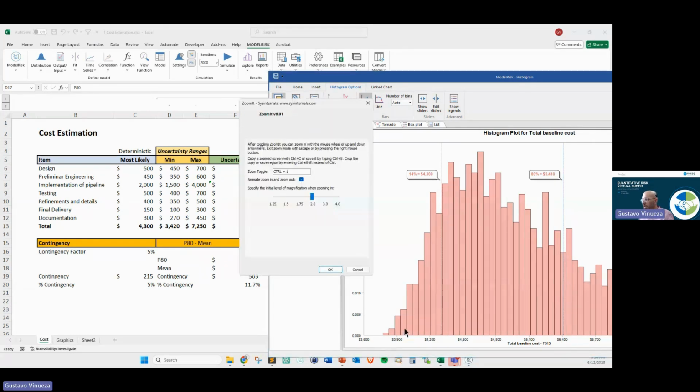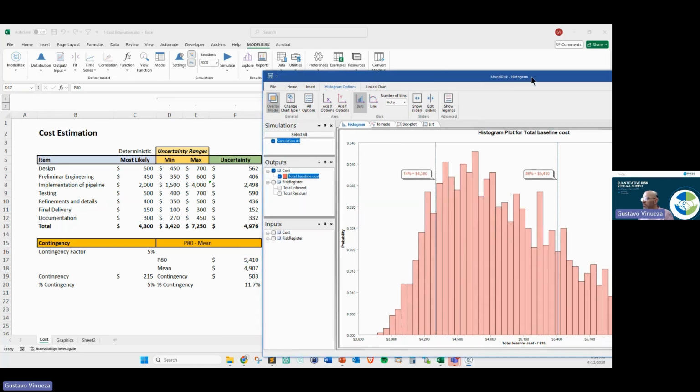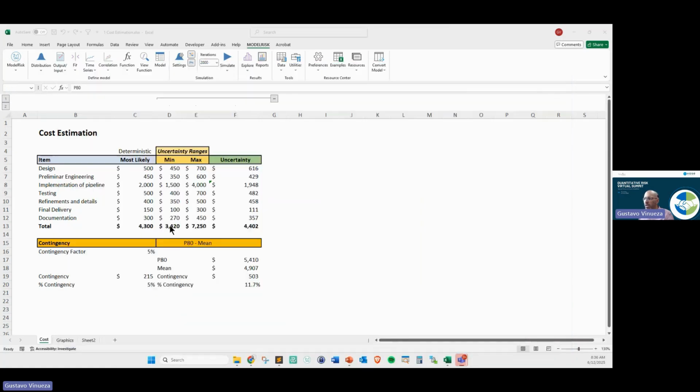Now, what's going to happen is that for this particular one, which is 5.4 million, I say that my contingency, for example, could be the mean minus the P80. The majority of people sometimes take the deterministic minus the P80. I took the mean just because I wanted to show you some of the functionality that it has. So you can use what we call the Gaussian percentile or the Gaussian mean in order to show it, right? And what I did here is I just did a simple subtraction between them, right?